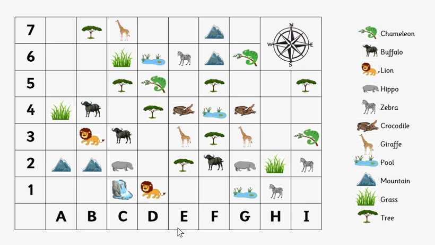We started in box E5 and we were facing north, so looking straight up at the top of the paper. We made a half turn anti-clockwise, halfway around. So we're now facing south, looking straight down at the bottom of the paper. If we move in that direction, 1 space, snap, snap, crocodile. Number 8 was crocodile.